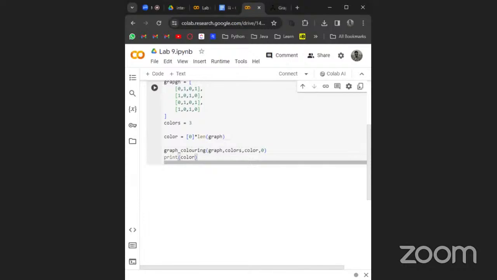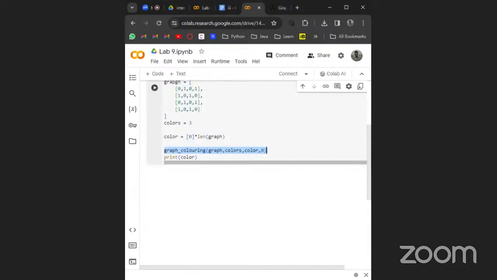Here also I'm giving you the same assignment where it is not possible to color every time with the given colors, right? If I have 5 vertices and I have only 2 colors, it is impossible to make graph coloring.